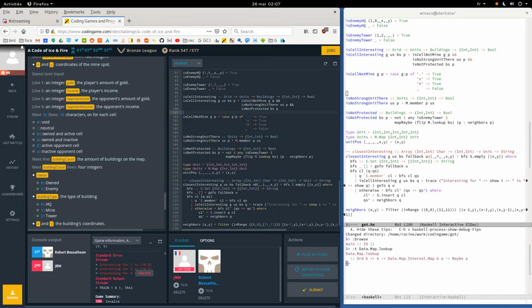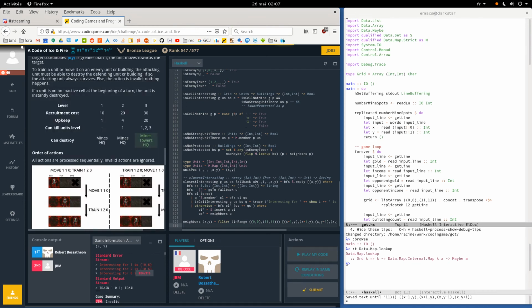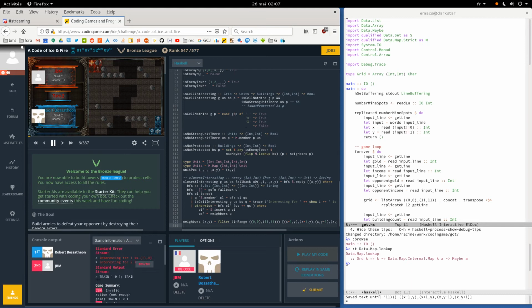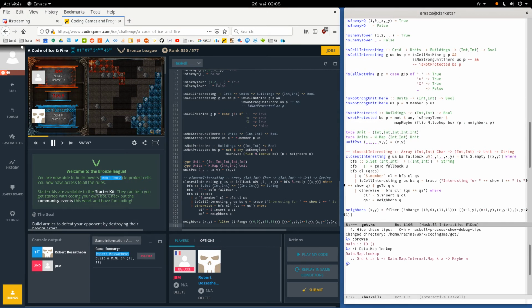Well, let's try and see if this could be it. Tower defense. This is very slow. Yeah, it's already pretty bad. So this is indeed unreasonable. Let's remove this one as well.